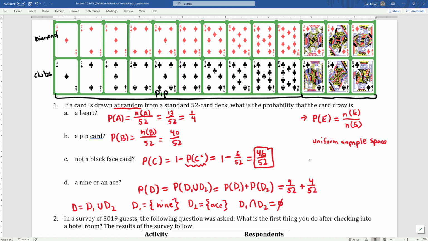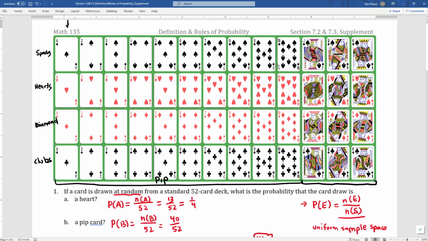Again, I guess I wasn't explicit about it, but we're using this basic probability formula to get the job done here, just counting the number of 9s, counting the number of aces. And this ends up being 8 over 52. Okay, so those are some card problems. The card problems get a lot more interesting when you're picking 3 or 4 or 5 cards, but this is just a nice warm-up to some playing cards.